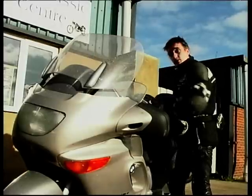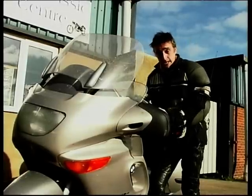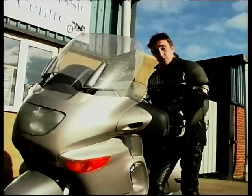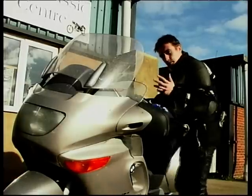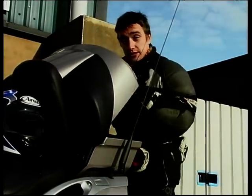Modern kit like this is all well and good if you want to travel hundreds of miles, which is exactly what I've just done. But if all you want to do is tool around at the weekends, then you don't necessarily have to head straight for the Fireblade or the R1 shop. You might fancy something a little bit more sedate, nestling in the garage for sunny day use only. So why not consider a trip back in time? Let your socks show over the top of your boots and head back to the 50s for some rock and roll.